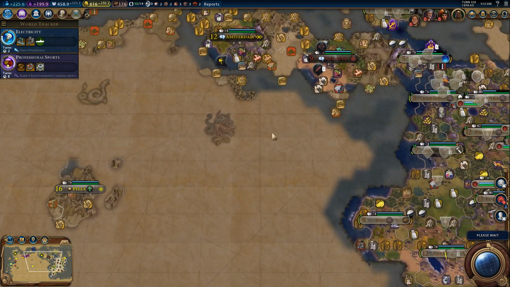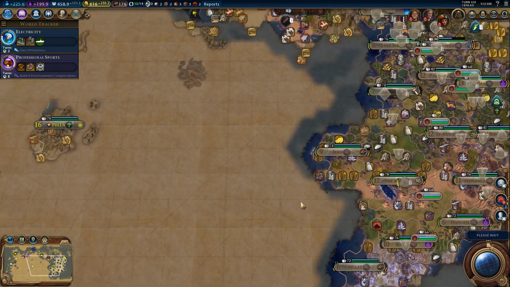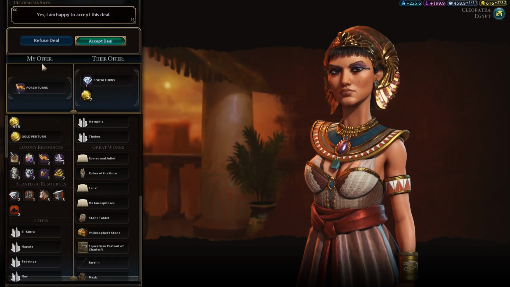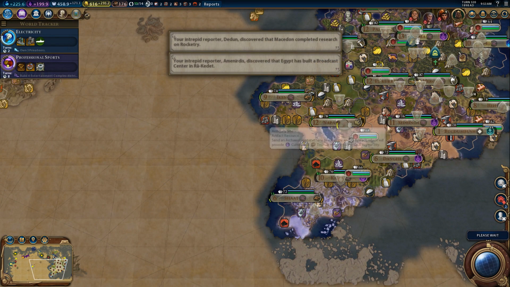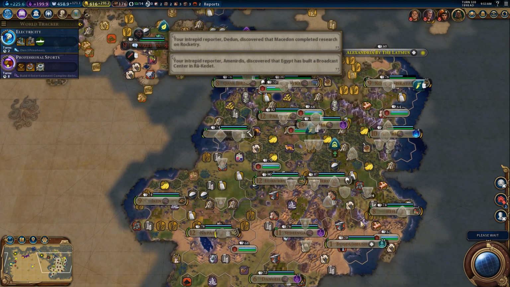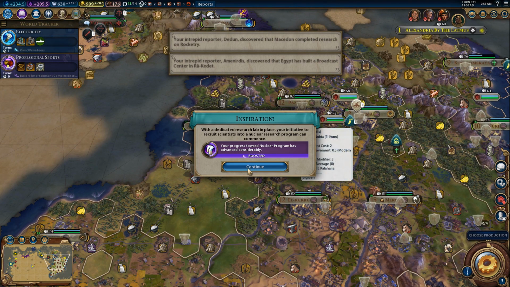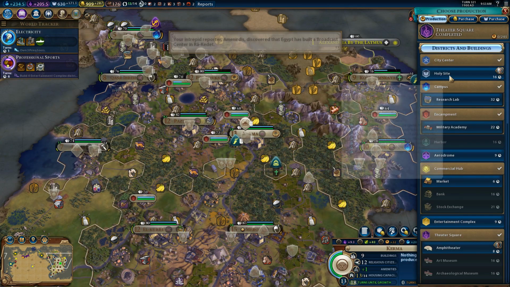All right. Still a lot to explore on this side of the continent, but we're almost done with some shipyards that'll help us crank out more units. Let's just say no. I'm not going to help Cleopatra. We're going to be stealing stuff from her pretty soon. What do we have? Your progress towards nuclear program has advanced considerably. Very good.